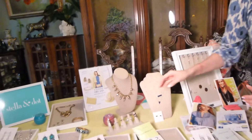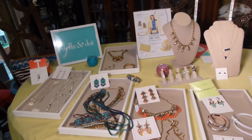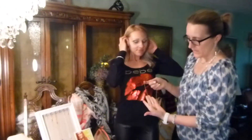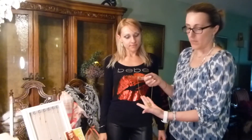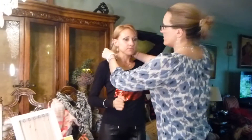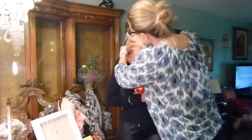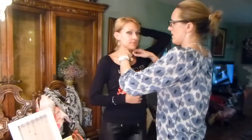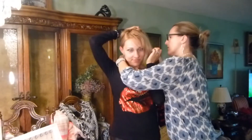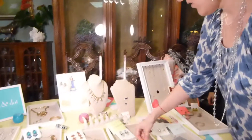All of these designs and more you can find on StellaAndDot.com forward slash Lena KS — L-E-N-A-K-H-A-I-S. What I love about Stella & Dot is our ability to wear different pieces. This is one of the customer's favorites — it's a little disc that you can engrave with initials or an important date. The engraving is actually free. It comes in gold and silver. You can wear it as a single piece, or you can also layer it to make a much dressier look.